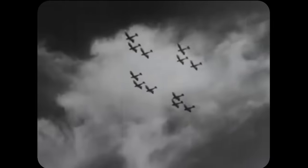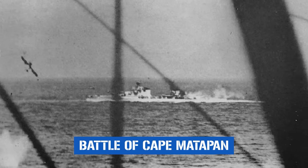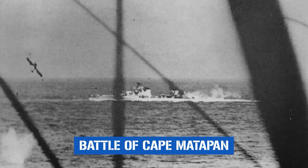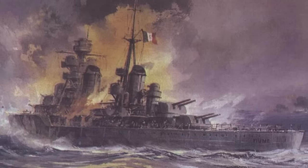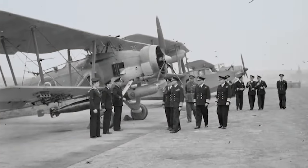The Swordfish also saw action in the Mediterranean theater. Here, for the entire war, it conducted anti-shipping raids, mining missions, and reconnaissance assignments. Between July and August 1941 alone, it sank the German cargo ship Prusen, the Italian tanker Brarina, the Italian cargo ships Nita and Degardi, and the Italian hospital ship California — a total tonnage of over 65,000. They also proved pivotal in traditional naval engagements such as the Battle of Cape Matapan in 1941, where Swordfishes sank the heavy cruisers Pola, Zara, and Fiume, and the destroyers Vittorio Alfieri and Gio Socarducci.